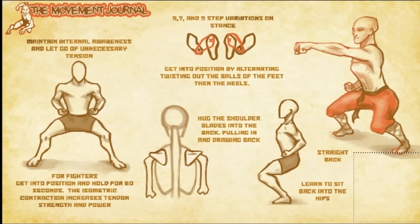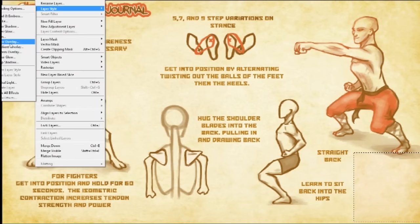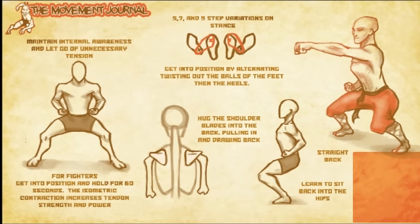Now, the traditional Shaolin Kung Fu horse stance, you can see I've drawn here how they pull their fists back in towards their sides. This is so that you can draw the shoulders back. This allows you to straighten your spine, building a strong central core. It allows you to keep your shoulders back, keeping good posture. These are things that they try to train in while they're doing this, kind of like an added bonus. I would recommend it, but again, you don't have to do that if it's not particularly useful to your training or if you just feel silly doing it. Hey man, if feeling silly is a big issue to you, so be it, whatever.